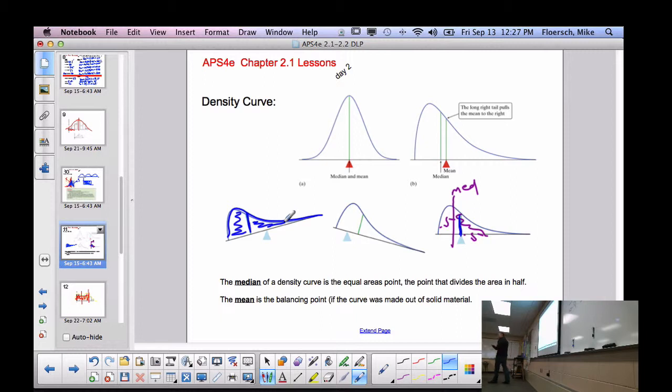Okay, so transformation is the big thing for today. It's that y equals mx plus b, or bx plus a. When do you drop the plus a? When you're dealing with the spread: standard deviation, IQR, and range. And then we got into a density curve, and that's about it for today's lesson.